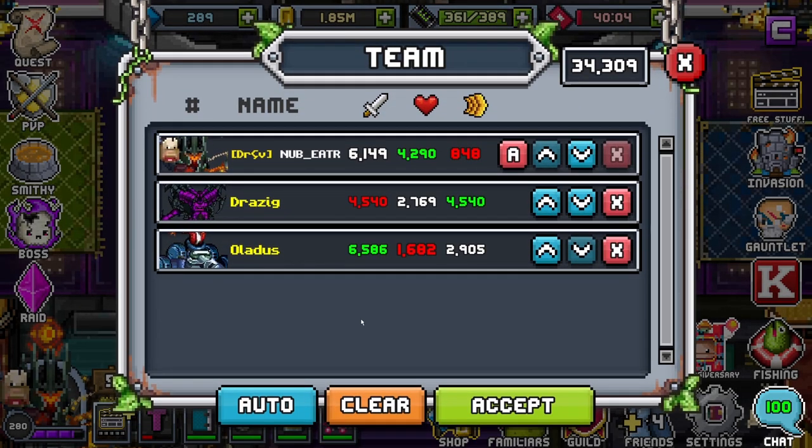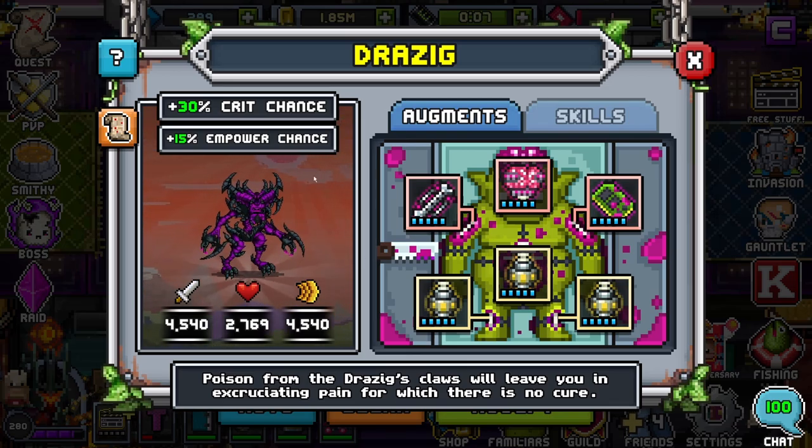And as you see here, I already have a new member of the team. Now, don't be alarmed because they aren't even maxed out yet. And I'm going to show you that you can still use familiars that aren't maxed to pass some flags. Okay. So we have Drazik. I'll go ahead and go over Drazik one more time.